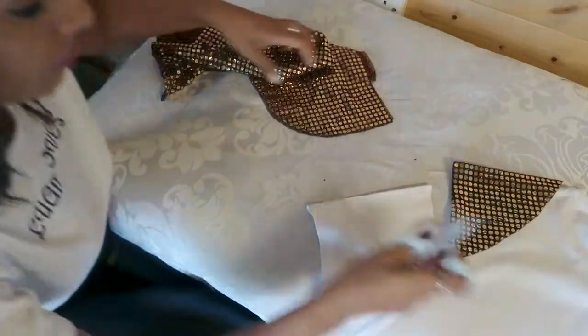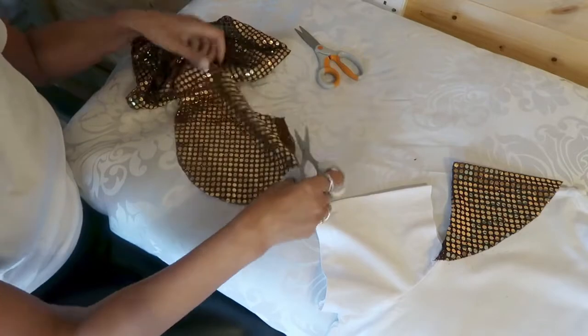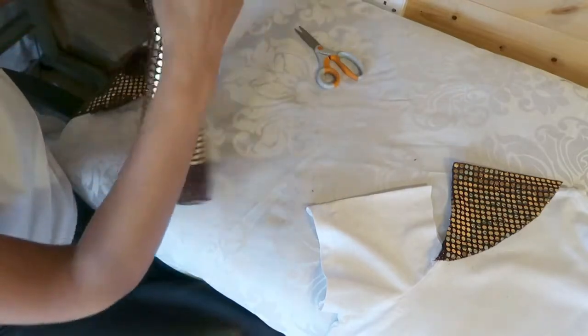We should now cut out our shapes from the fabric to stitch on the shoulder. Remember to do this on a fold.